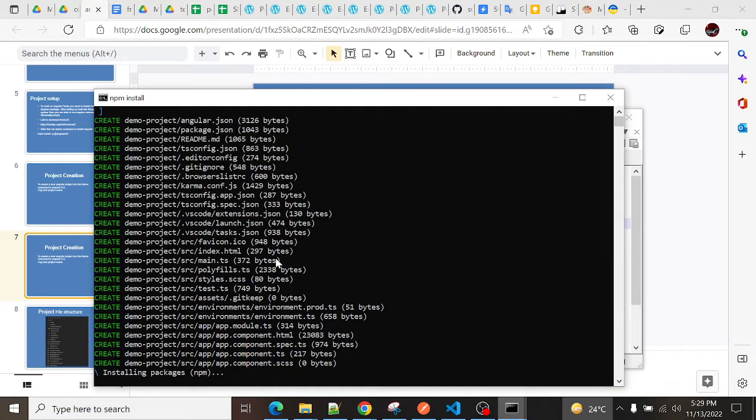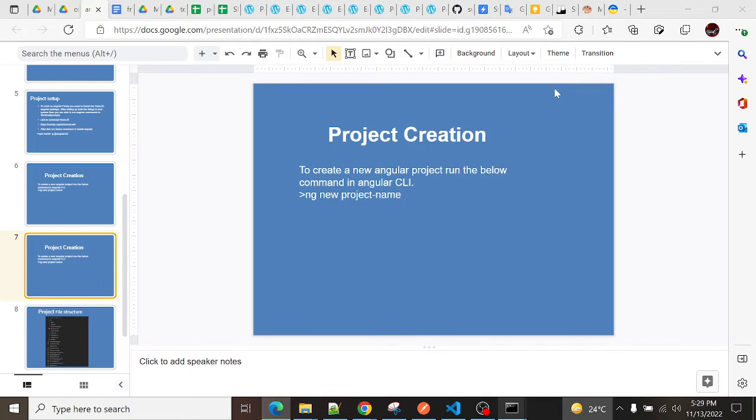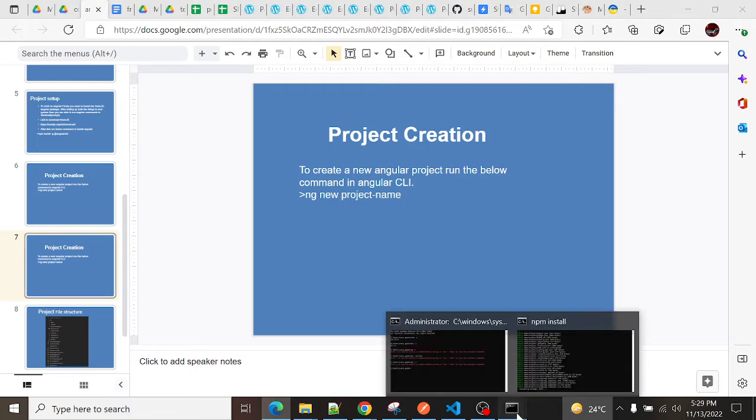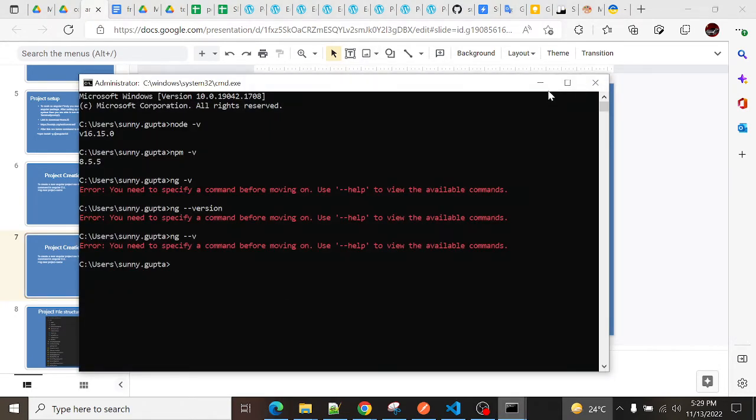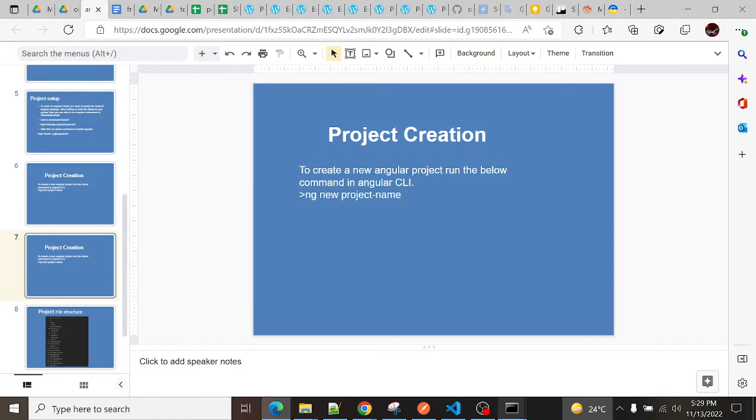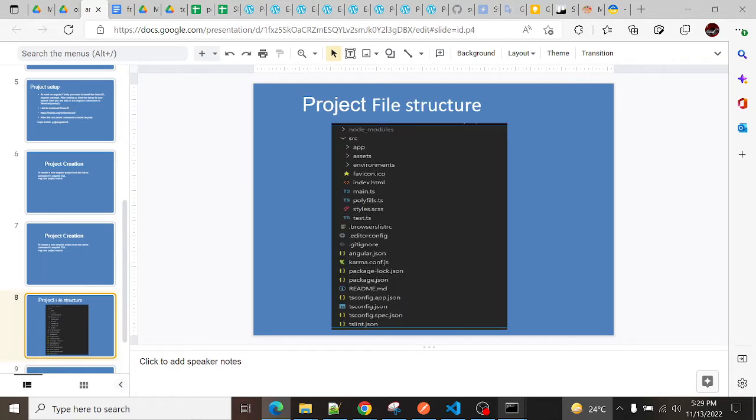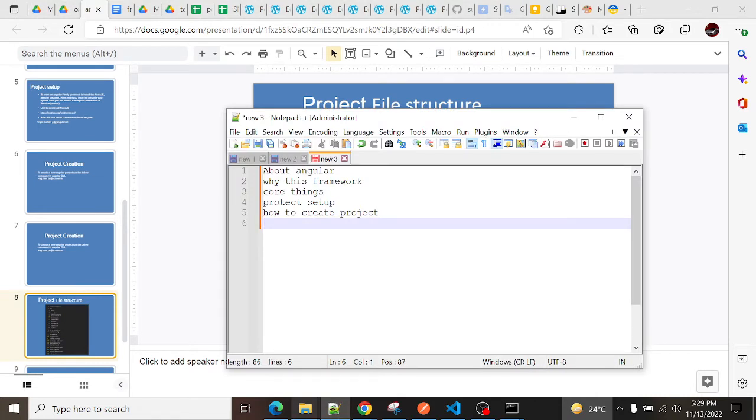After it creates the files, we can see what files it is going to create. Then we will discuss these project files.